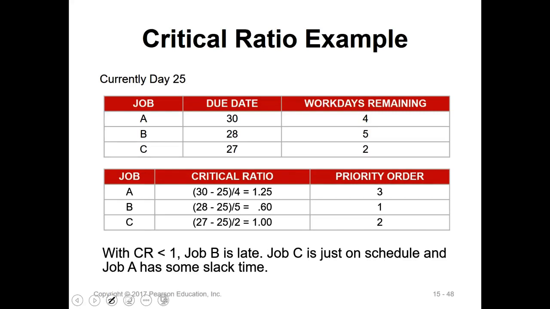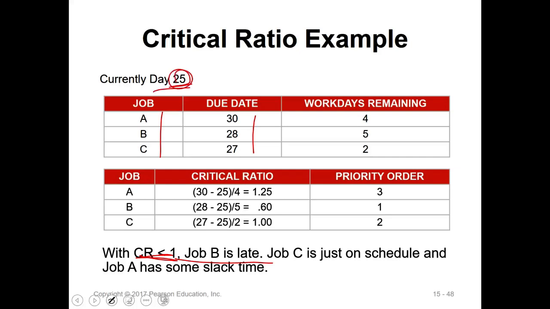If this critical ratio is smaller than 1, that means your current status is late compared with the schedule. If it's late, you want to put it at the highest priority. For example, we have ABC jobs with due times, and today is day 25.